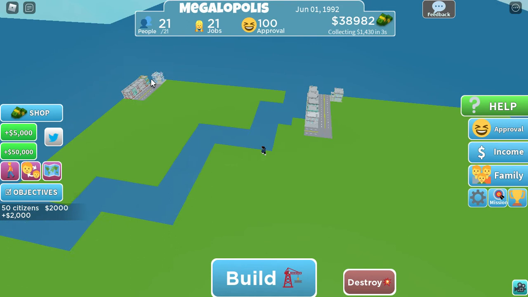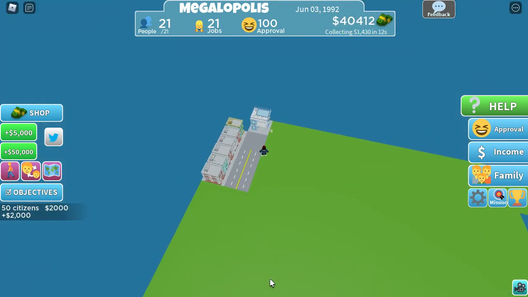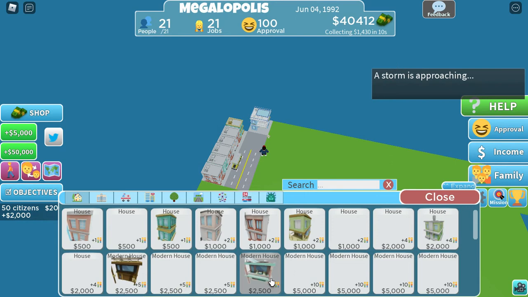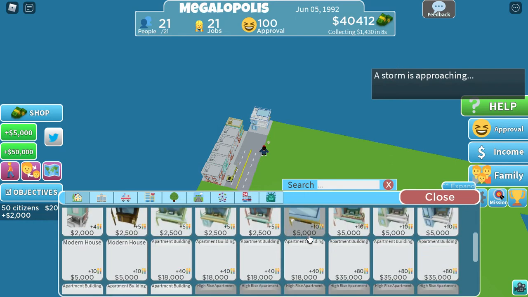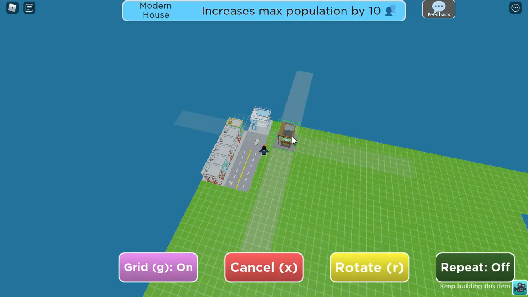So, first thing we are going to do is to have more people. We are going to raise our population. So, look at the houses here. We're going to go for some modern houses. We've got 40k right now. We've got plenty of money. We won't go for any apartment buildings just yet. We'll refrain from doing those for now. For now, I'd like to get my income up before I start spending on massive things and then end up overdoing stuff.